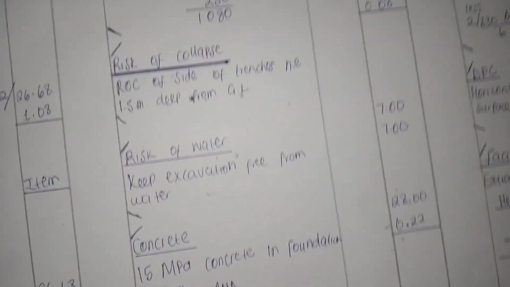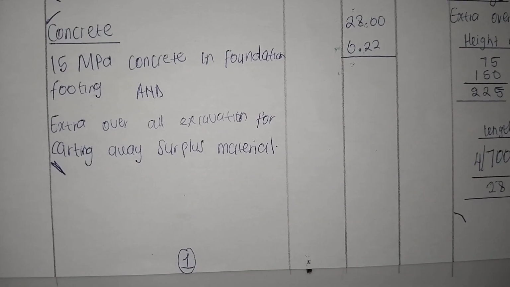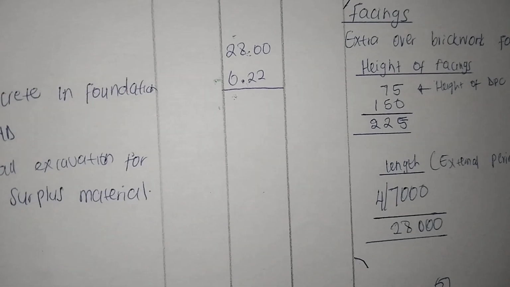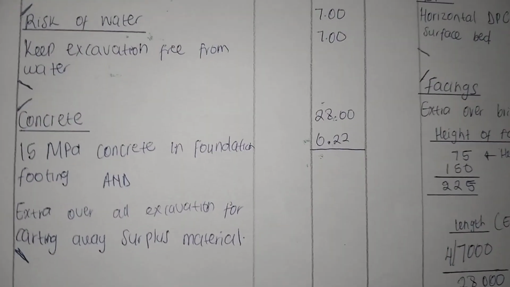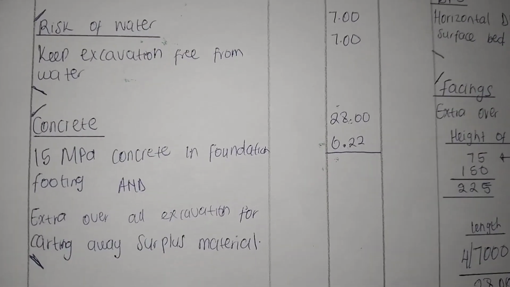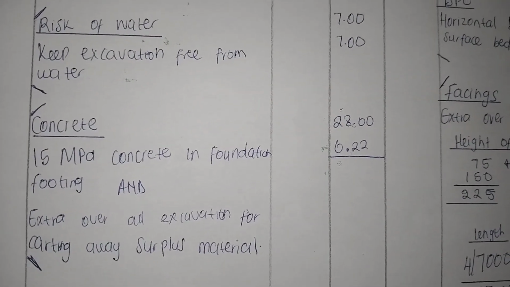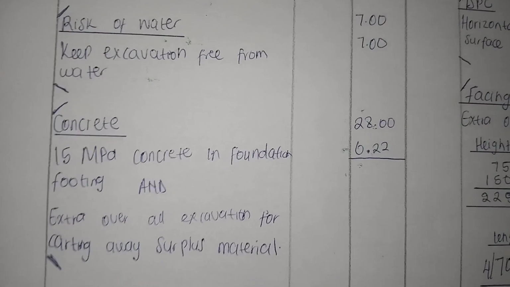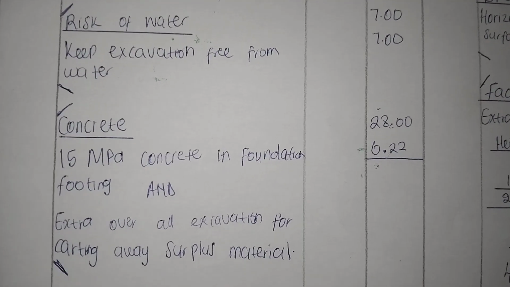Another thing which I had forgotten to mention was the page numbers. You have to include page numbers at the bottom. Page 1, this is page 2. This is going to be essential when you abstract or bill, not squaring, but abstracting or billing. I think you have to give a reference where you got the calculations from. So excavation, we are done.